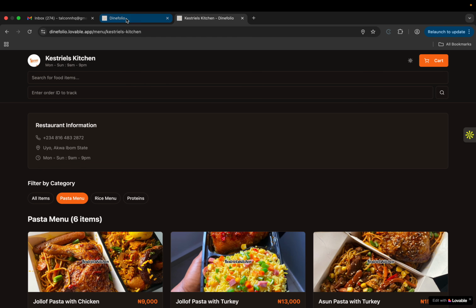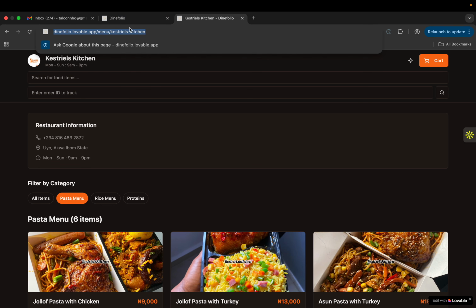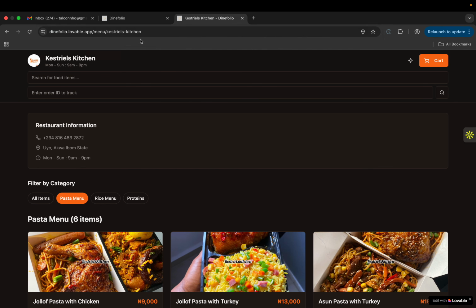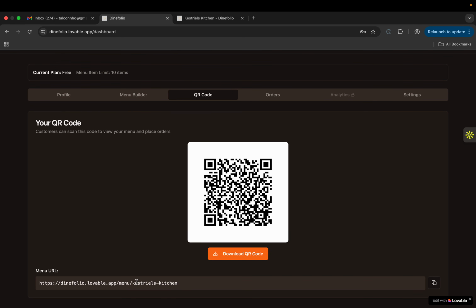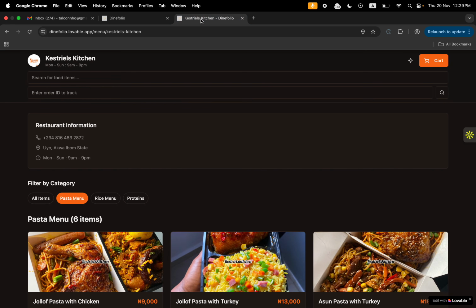the food menu. There are two ways to come here, either by accessing it via the link here, or by scanning a QR code. This is the QR code for this particular restaurant. If you scan this QR code, it will take you to this particular link, which is where we have the food menu. So the way it works is that your restaurant will need to print this QR code and put it on the tables in your restaurant, so that your customers can just scan this QR code and have access to this food menu to place an order for any of the meals that they want to have. When they scan this QR code, it brings them here.